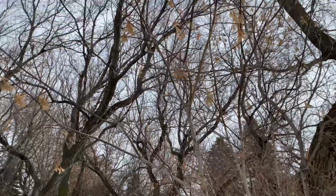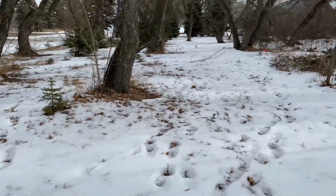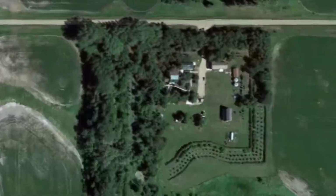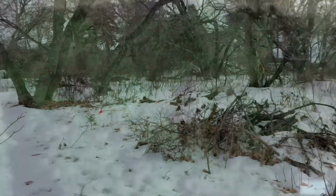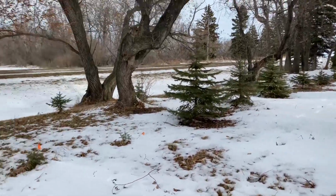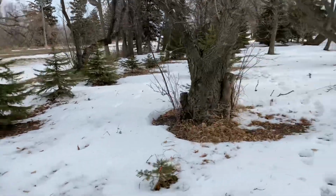Right here, I would probably solidify this with just a box elder. I would solidify that with a grapevine. And then we're going right along here. You can see a good distance from the house, through a little bit of a gray zone. I'm sure this is mostly nighttime movement, but you can see we're around to one of the two shelter belts of the neighboring parcel across the road.